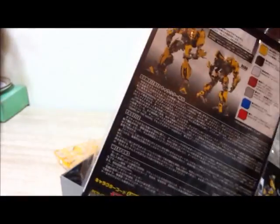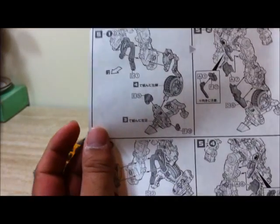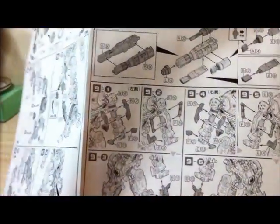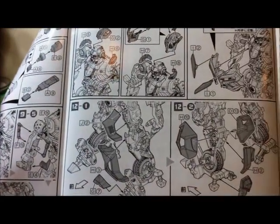You do also get the instruction sheet. Let's open up this guy. And inside we get the actual instructions. Aha. This should be interesting. I wonder how easy it's going to be to actually follow all these instructions, because it looks like they're taking like 10-12 parts all in one picture. This should be interesting. This is all the pieces of putting the inner skeleton together, and then I believe from here onwards you put on the outer armor pieces.